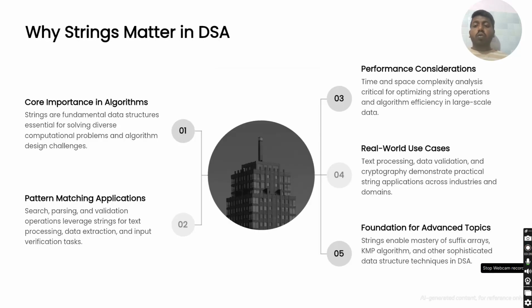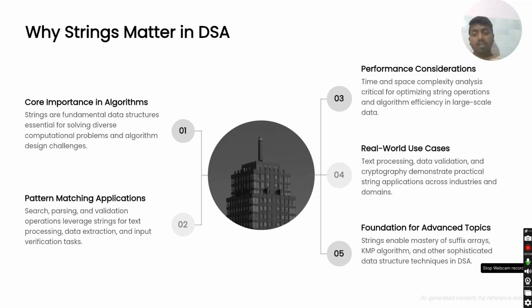So, core importance in algorithms. This is the slide which tells us why strings matter in DSA foundations. It is core in algorithms, and it helps in pattern matching applications, and performance considerations are very helpful, and it is used in real world use cases, and it is a foundation for many advanced topics.